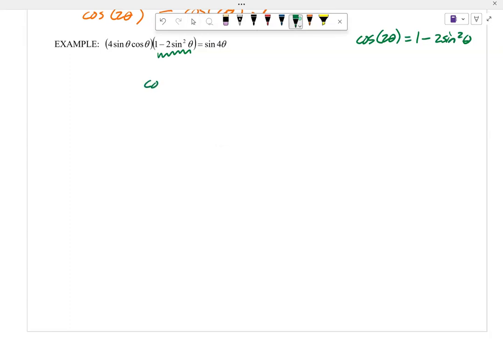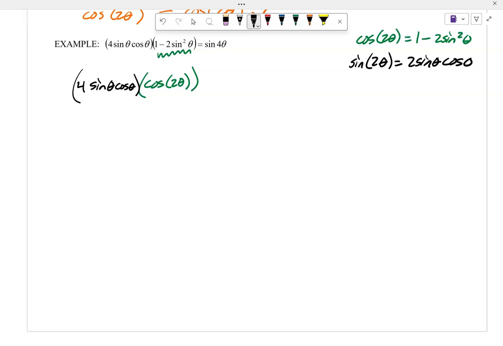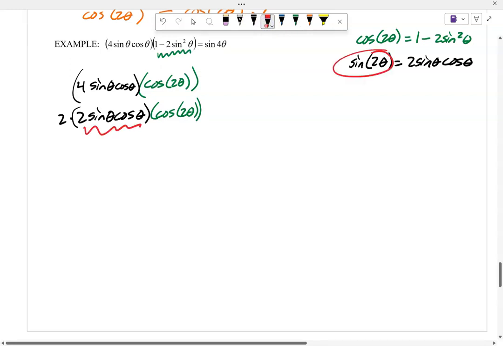So I'm going to immediately replace that with cosine 2 theta. And then the rest of this on the left is the same. 4 sine theta, cosine theta, at least for now. Okay. And I'm looking at that 4 sine theta, cosine theta, and the other double angle formula, and this one you really should definitely memorize this. 2 sine theta cosine theta is equal to sine 2 theta. This is 4 sine theta, but if you think about that, isn't that 2 times 2 sine theta cosine theta? And so then this gets replaced with sine of 2 theta. 2 sine theta cosine theta is sine of 2 theta.